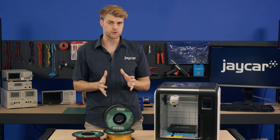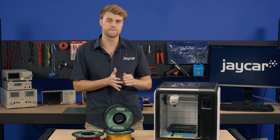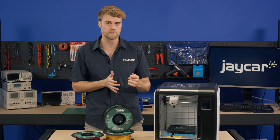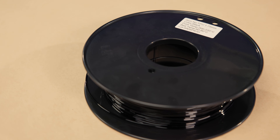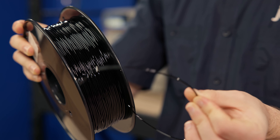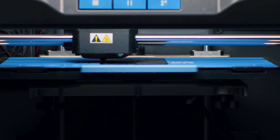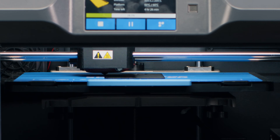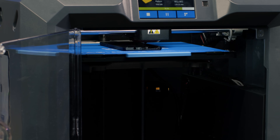TPU plastic also benefits from upgraded extruders. Some modified extruders for specific printers have special feeder gears designed to improve the feeding performance with TPU filaments, so check if one is available for your printer. While TPU and flexible filaments as a whole are one of the most difficult filaments to get working, they're also one of the most rewarding — you can create a massive variety of unique prints and build designs that couldn't be done with any other type of filament.